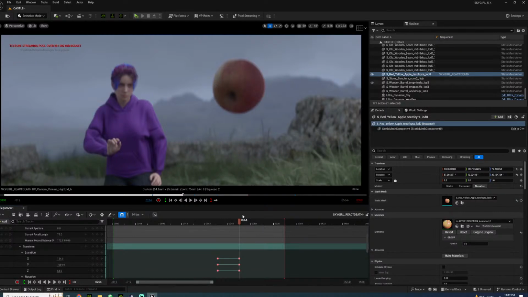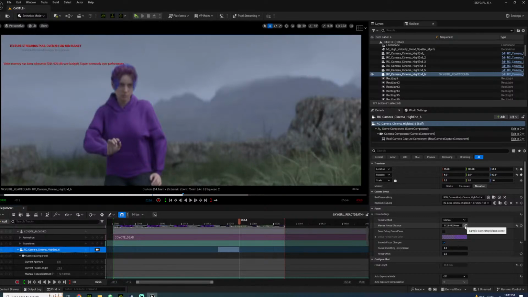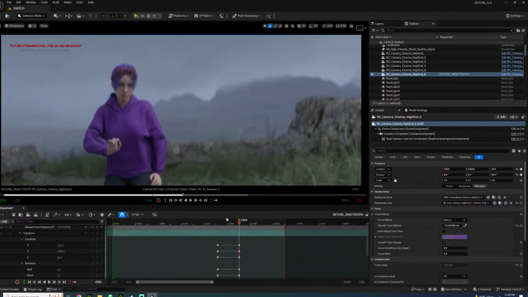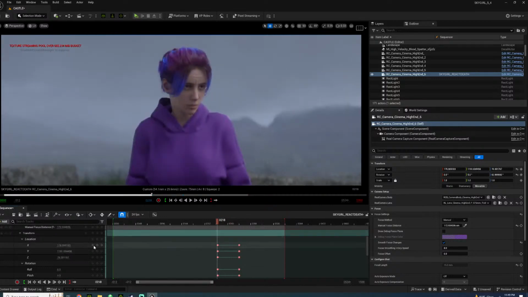But what I want to do as well is focus on her.